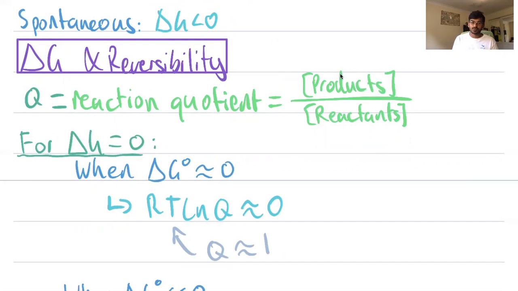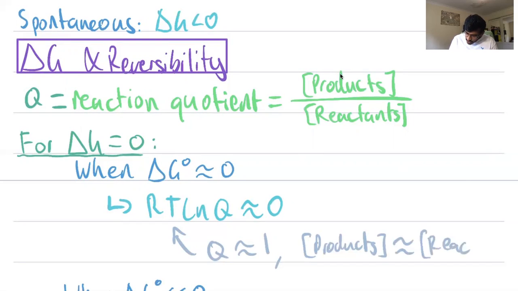Okay, so as I said, this is way above and beyond what you guys are expected to know. But because Q is approximately equal to 1, what we can see is that the concentration of products and reactants must be kind of similar. They must be in the same ballpark. They must be what we say is comparable, which means that both reactants and products are present in my reaction vessel, and I get both my forward and reverse reactions occurring.